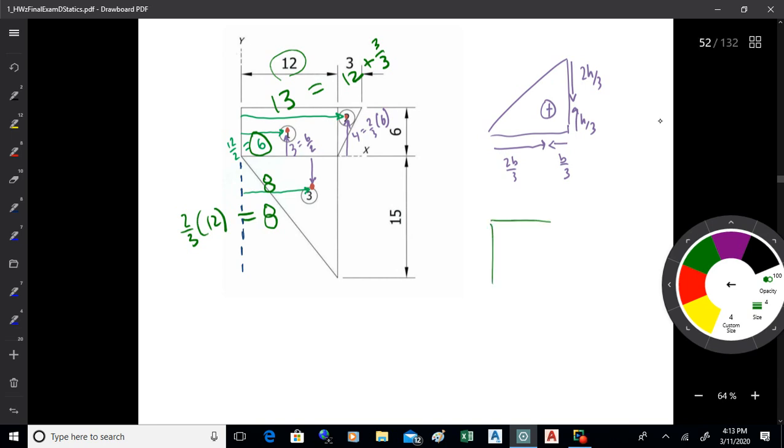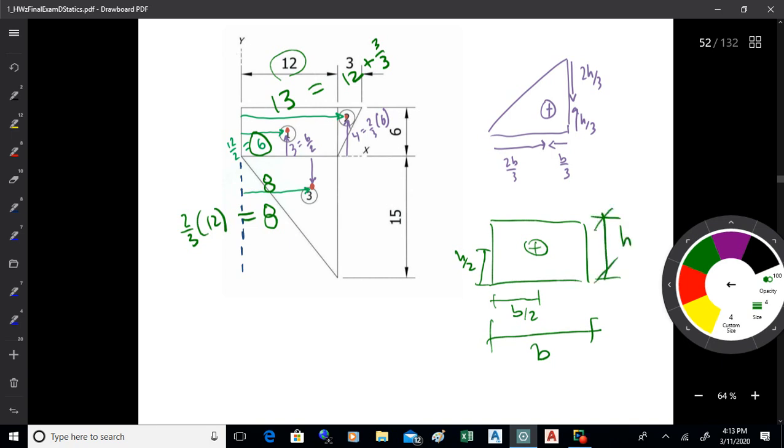The key to doing that is a rectangle. Of course, the centroid's in the middle, which would be half of the base and half of the height from that corner, this being the total base and that being the total height. For a right triangle, you go 1/3 of the distance from the right angle to the centroid, which means you go 2/3 of the distance from the acute vertices to the centroid.